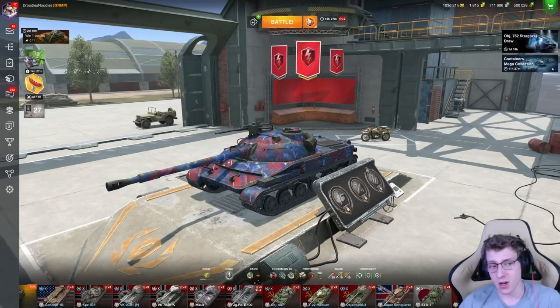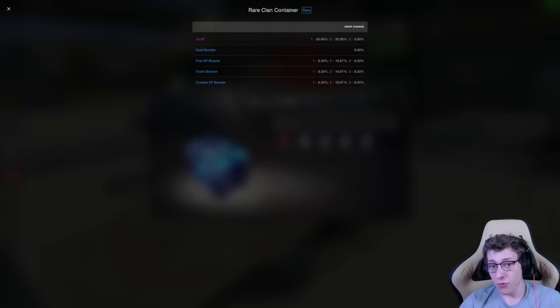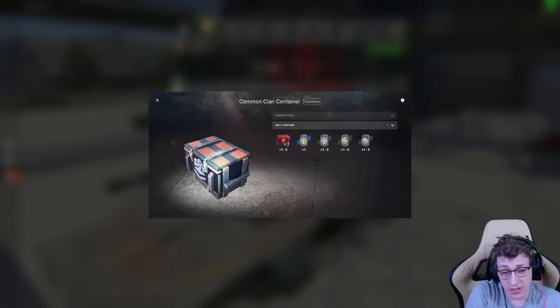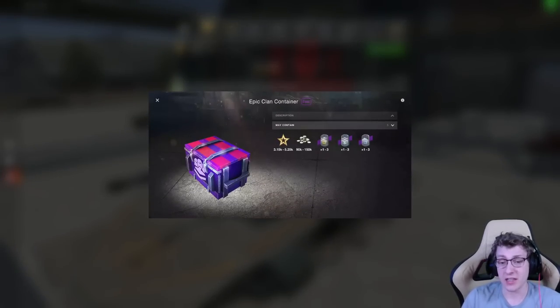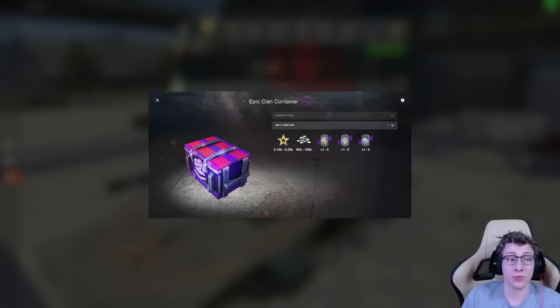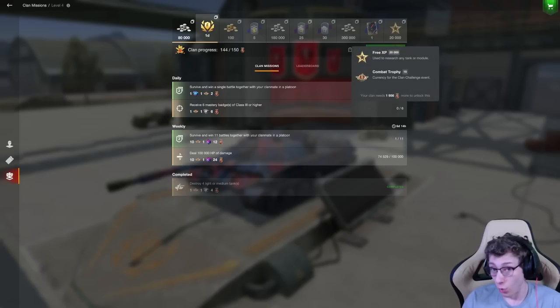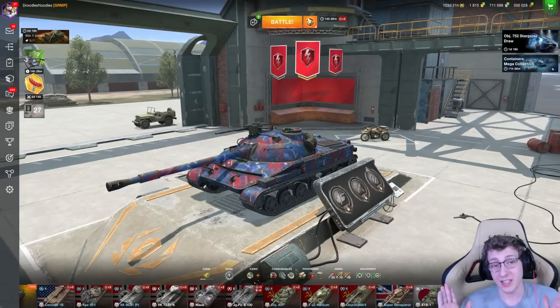The final way to get boosters is through Clan Missions. These are available every week, and the Clan Mission containers are absolutely fantastic. They have a 45% chance to drop x3 boosters — you can get up to three of them. There's a common Clan container that can still contain one or two x3 boosters with around a 45% chance. Then there's the large Clan container which, while it can't contain the large XP boosters, still has combat, credit, or free XP boosters, and has a guaranteed drop of credits and free XP upwards of 5,000. You can also get 20,000 free XP on the last stage, 300,000 credits, and 30 rare Combat XP boosters by grinding these Clan events with friends.